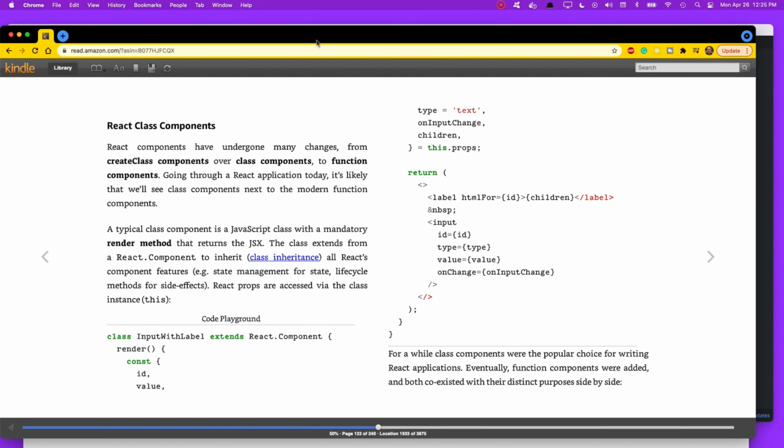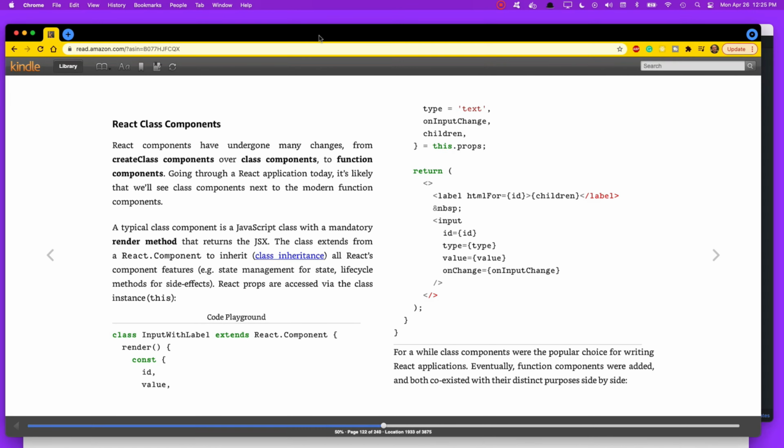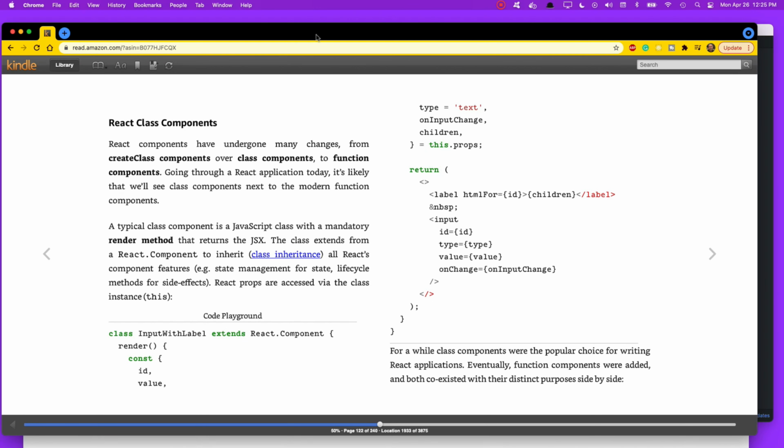I always felt like functional components were lighter. The way I looked at them, based on my very little experience with React, is that if I have a component that doesn't need to do something very primitive, very light, you use a functional component. If it's a heavy component, a big component, a container, then I would use a class-based component.